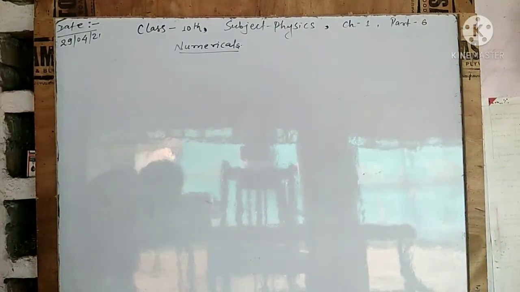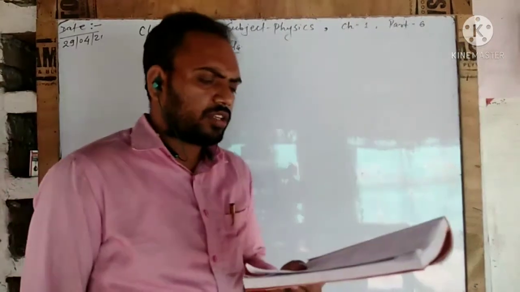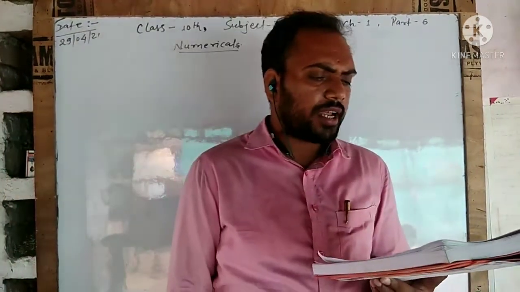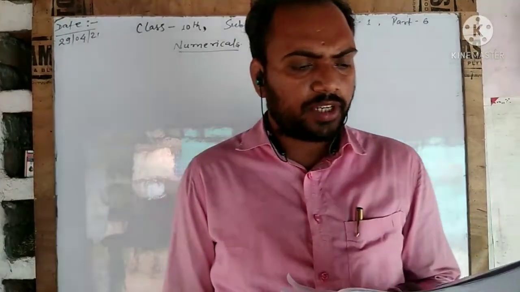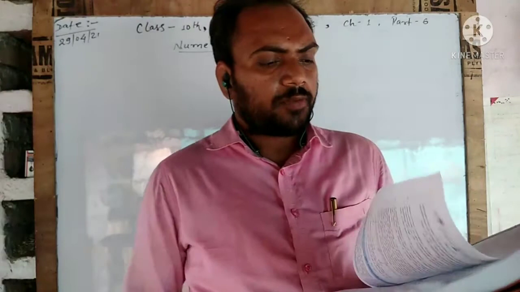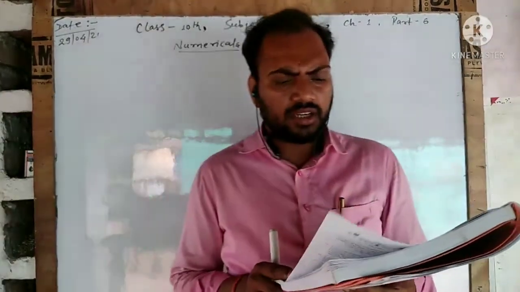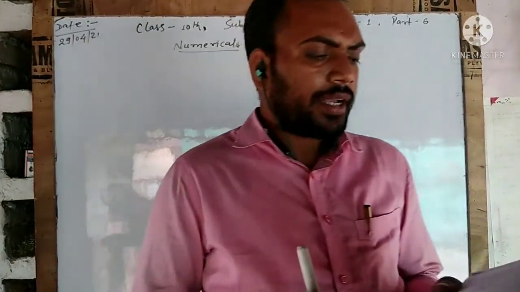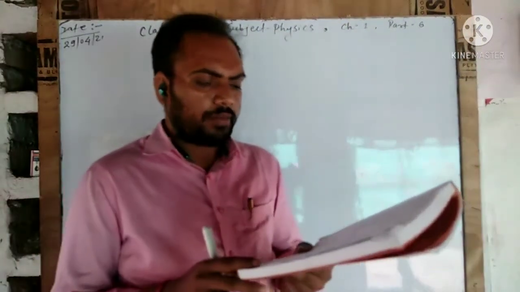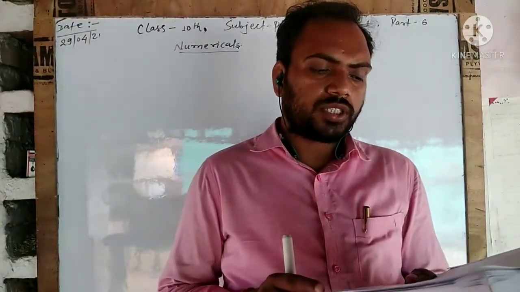Okay, now come to question number 4. It is also a simple problem. The diagram in figure 1.29 shows two forces, F1 that is 5 Newton and F2 that is 3 Newton, acting at points A and B respectively of a rod pivoted at point O, such that OA is 2 meter and OB is 4 meter. Calculate the moment of force F1 about O, the moment of force F2 about O, and the total moment of the two forces about O.